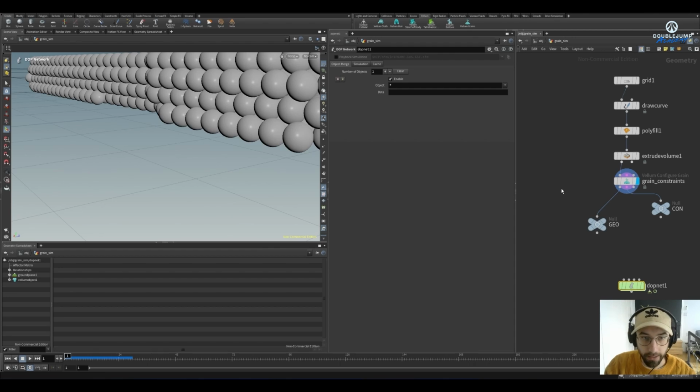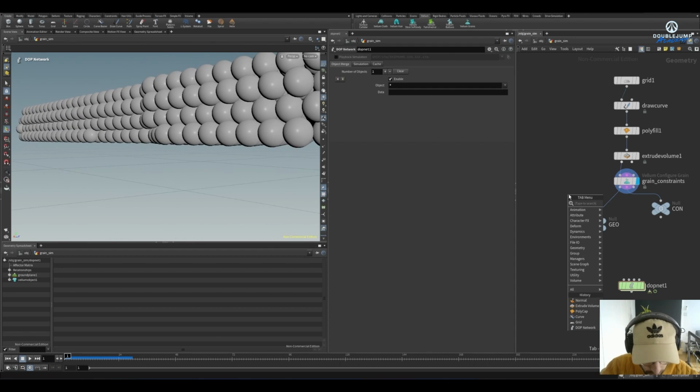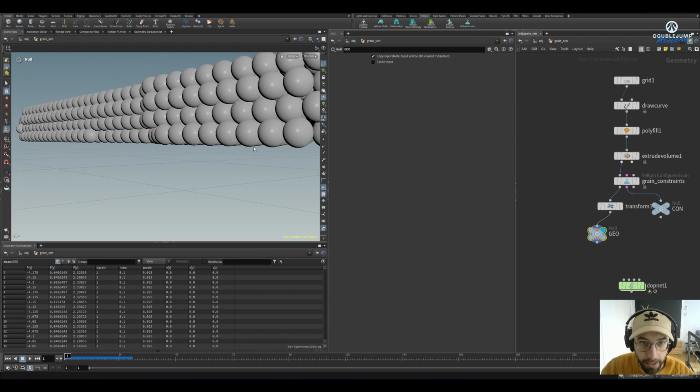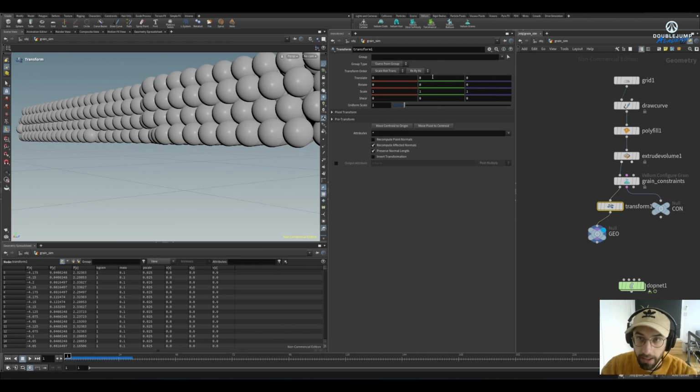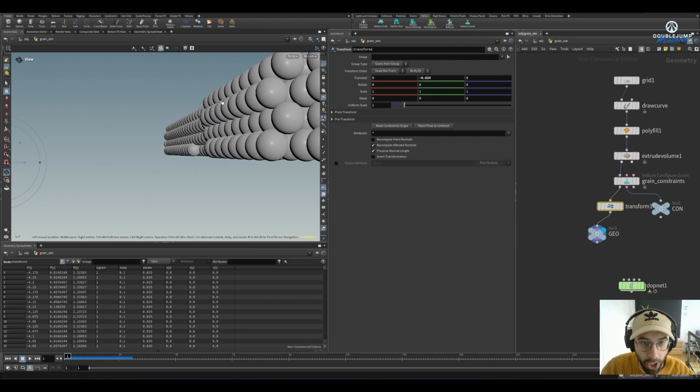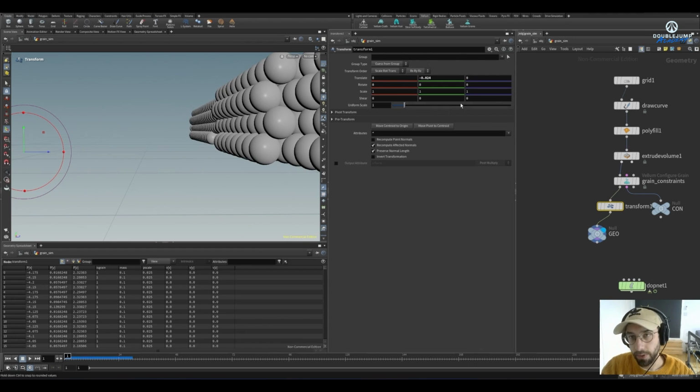So to do that, let's say I want to transform my grains here. So this here sits exactly on the ground. So the idea would be to translate this down just a little bit. All right, but every time you change your grain size, you will have to change this value. So we have to find a rule. So maybe a rule will be to grab the position of the lowest grain in the stack.